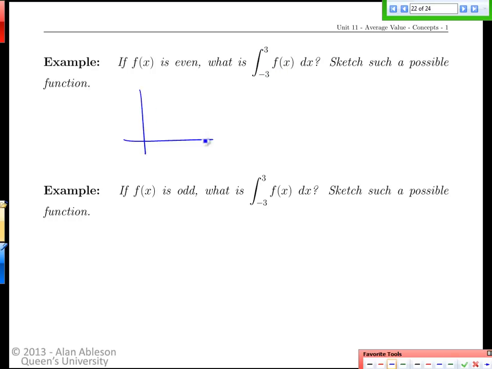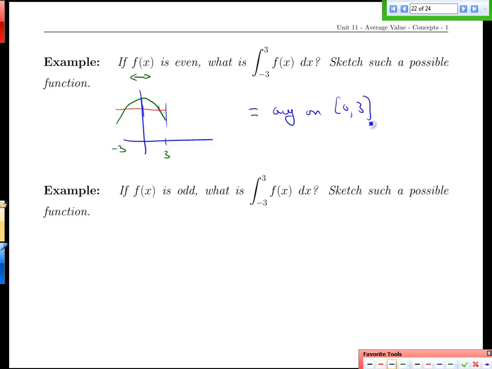Well, we could sketch an even function. And remember, it's symmetric across the y-axis. So if we go out to -3 and +3, whatever the average value is, it might help us later on to match it to the average value on the 0 to 3 part. That's going to equal the average on 0 to 3, because the average value doesn't care how much interval we use. If it's an average on this side, it's going to be the average on the negative x value side as well.